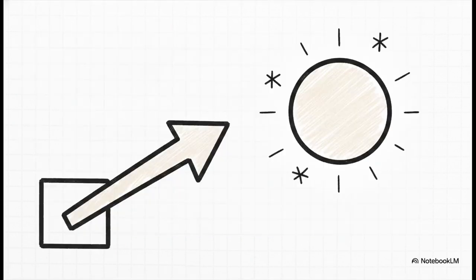So the fix for this is to explicitly reach outside the function's little box. If you intentionally want to modify a global variable, you have to ask Python for permission using the global keyword. By writing global count as the very first line inside your function, you're essentially telling Python, hey, do not create a new local variable here. I want to use the global one that already exists. Now, when you run count plus equals 1, the global count safely updates to 11.